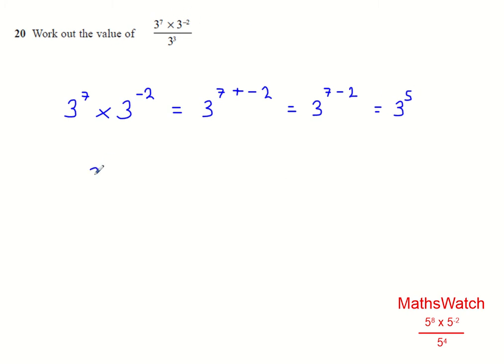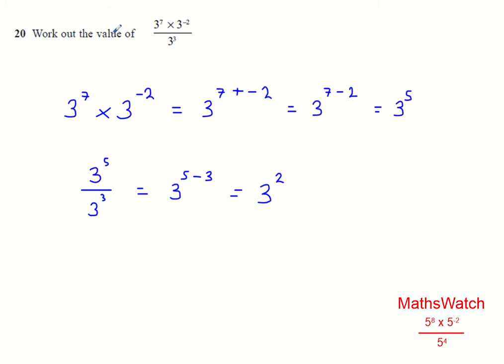The next part is that we're going to be doing 3 to the power of 5 over 3 to the power of 3. Now when we have something that looks like a fraction, this line actually means divide. This is 3 to the power of 5 divided by 3 to the power of 3. One of the other laws of indices tells us that when we are dividing two numbers like this, we are subtracting the powers. So this is actually 3 to the power of 5 minus 3. And 5 minus 3 means that this whole answer becomes 3 to the power of 2, or 3 squared.